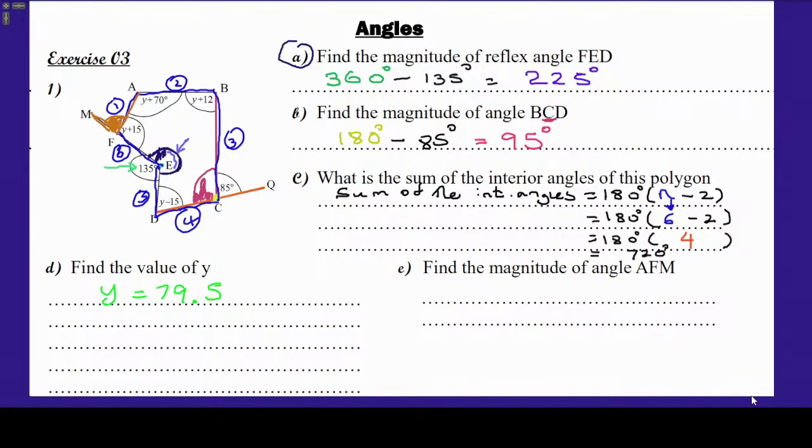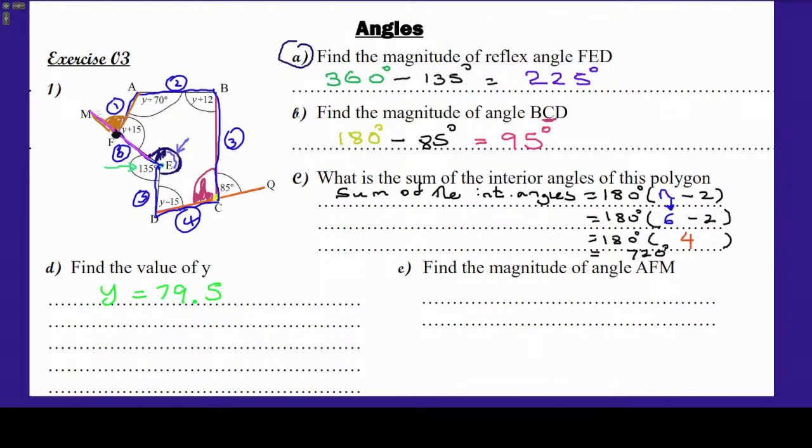Once again, we can apply the rule of angles at a point on a straight line. So this is a straight line here, which I drew in purple. So how many angles do you see at this point? The point that I'm coloring now, let me color that point in black. How many angles do you see at this black color point on the straight line? That is 2 angles. That's the orange angle and this y plus 15 angle.